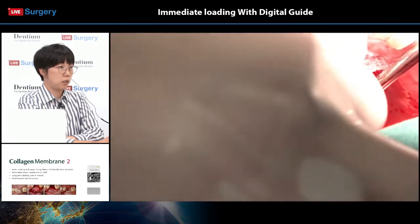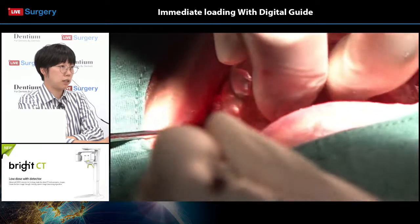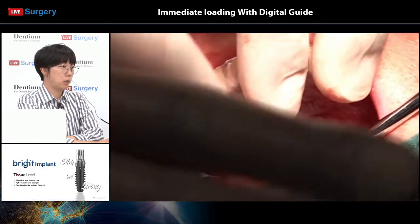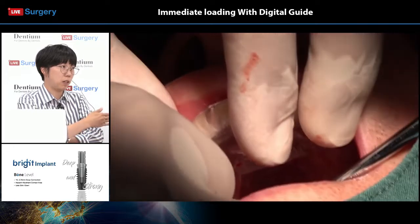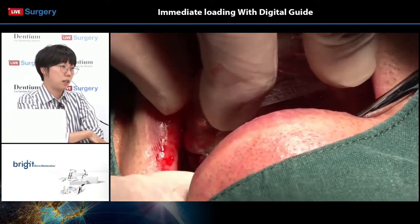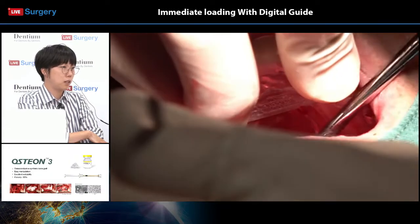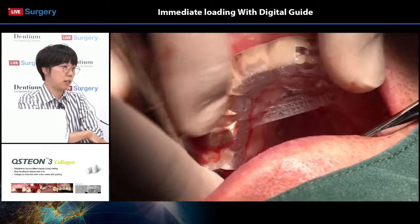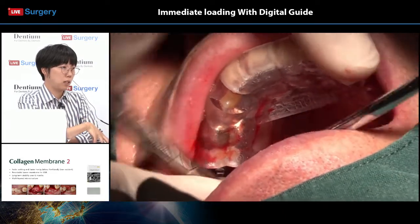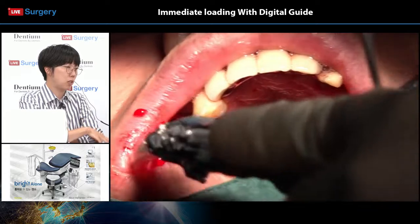Okay, so after flap reflection, the good thing is that even if you've placed your implants beforehand using a digital guide, you can always confirm the actual position after reflecting the flap. And it's sometimes a thing that is recommended, or a thing a surgeon should do once in a while, I think, or once in a lifetime, because it's actually very important to confirm that the implant position according to the digital guide actually goes into the ideal bony housing that we actually want it to be positioned in.